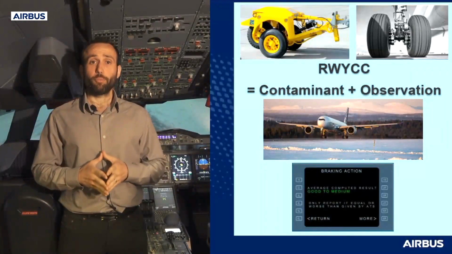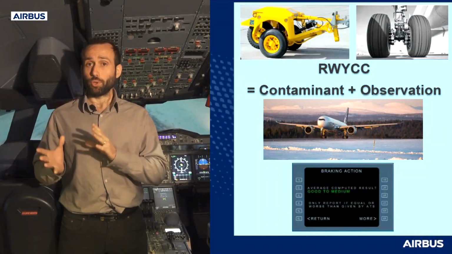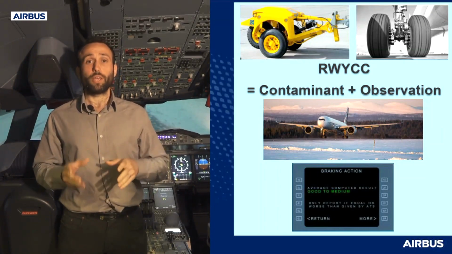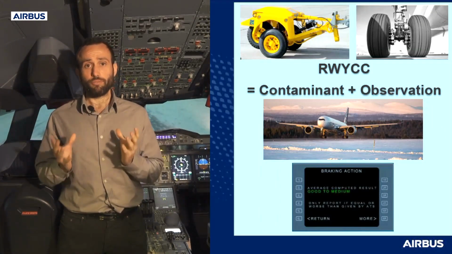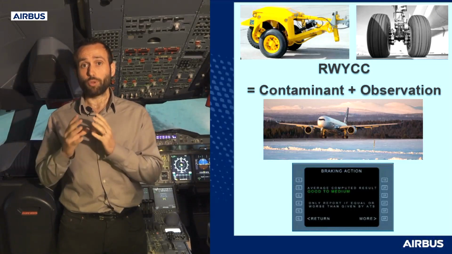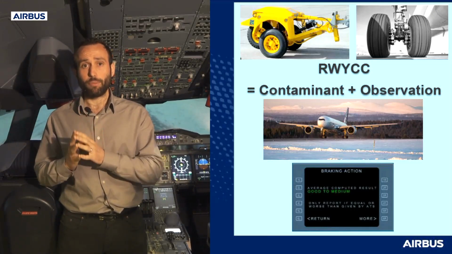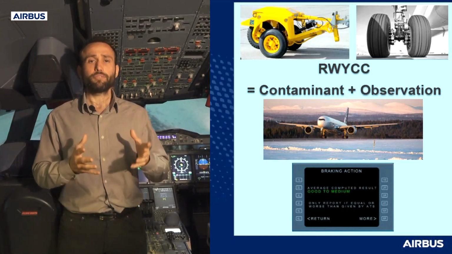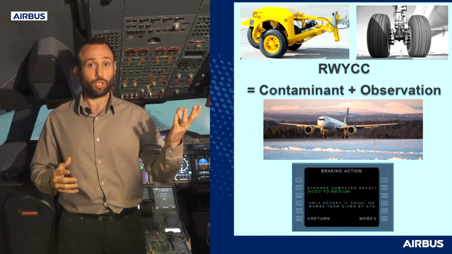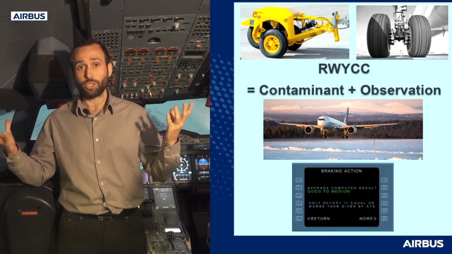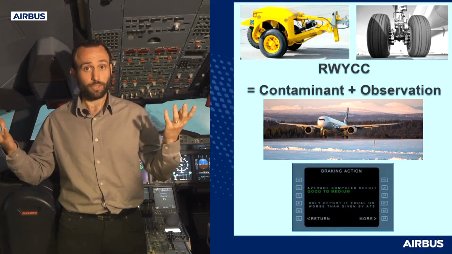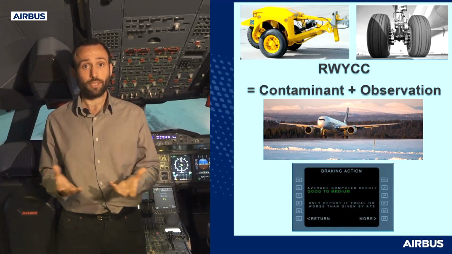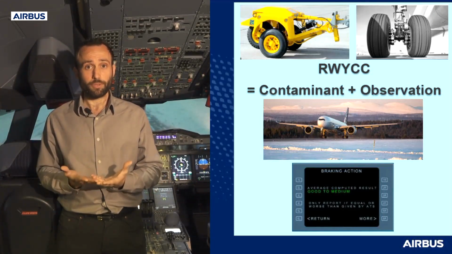Now that we have shared some information about runway condition codes, let us take a deeper look at it. A runway condition code includes the contaminant information and observations of the braking level. It is provided by the airport and is based on several observations and measurements. Therefore, it is not only a measurement of the friction coefficient or a direct relationship with a contaminant that is reported, but it is the entire set of indications that demonstrates the real aircraft braking performance on the runway.